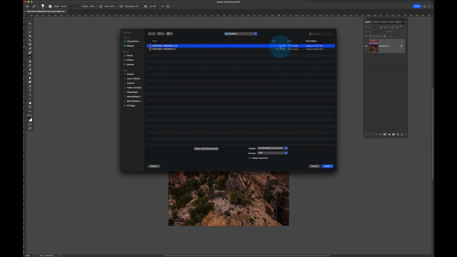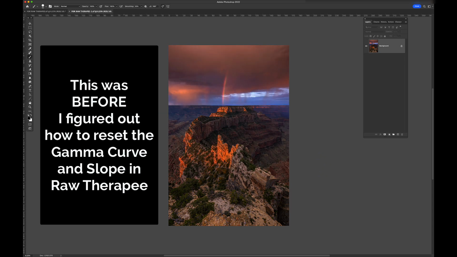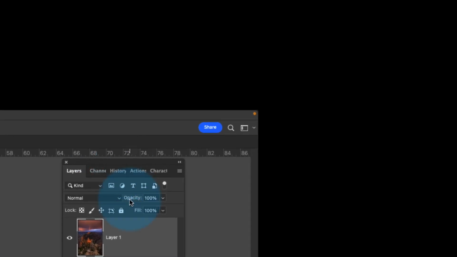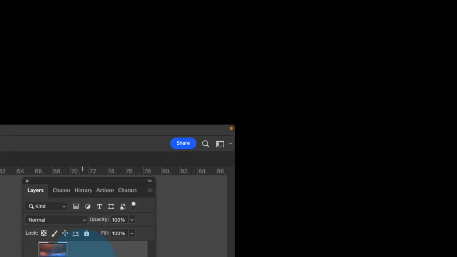There it is. That's the 1.3 gigabyte. Open it up. Very, very slight contrast change. I'm going to select all and make a copy. Command A, Command C. I'm going to close out the Raw Therapee version and Command V, paste in the Raw Therapee version into the Photoshop version. So the Raw Therapee is the top one, RT. The bottom one is Adobe Bicubic Smoother, not smooth gradients, smoother.